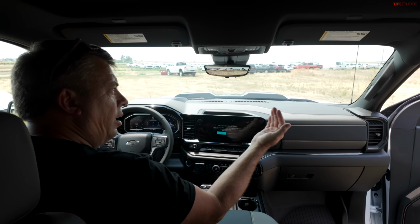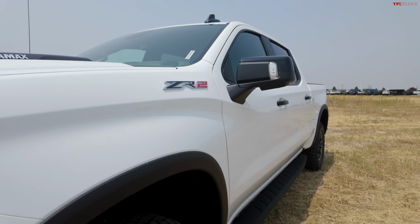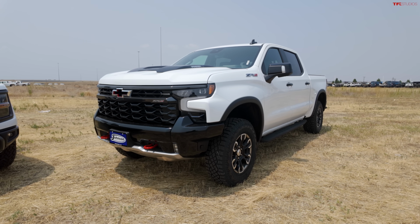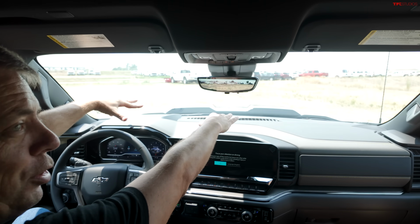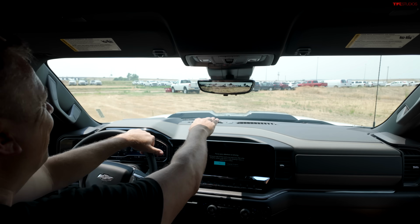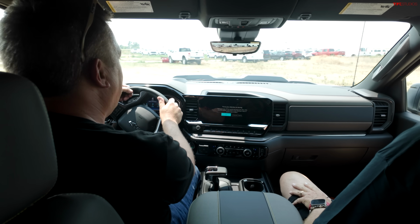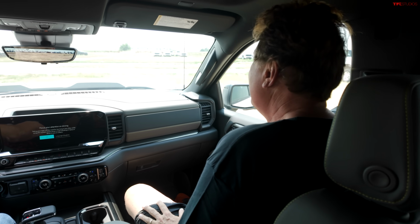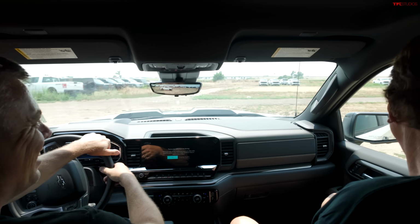Andre, step in. I have to admit, I like the look of the Silverado better. It just looks tougher. But do you see my bulges, Roman? My hood bulge? I've been avoiding your bulges the whole review. No, I mean my hood bulges. I wish there would be a little bit more visibility. I don't know why they had to do that. Well, to give it that manly, rough and ready off-road look.